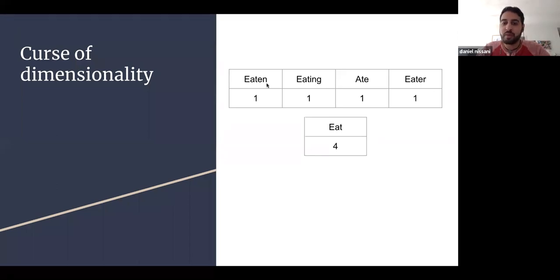And you can imagine if we had eat in these 4 different ways, then we would have much sparser features for these 4 different words. And so we want to compact them into one feature so that we can get a richer count when we're going through it. The way you would do this is through stemming and lemmatization. Not something we're going to cover too much now, but we're going to go over packages that'll be able to do that really easily. It's just something to keep in the back of your mind.